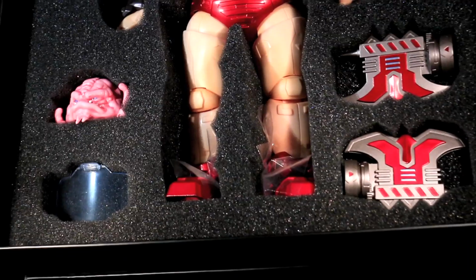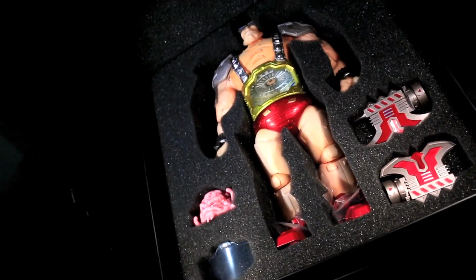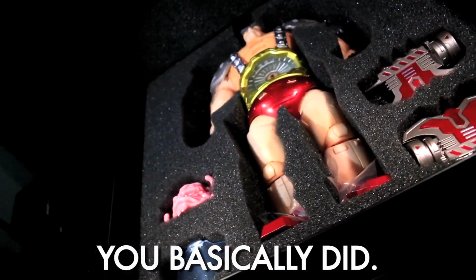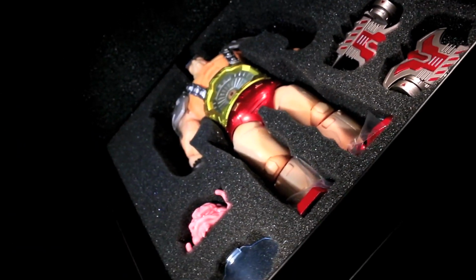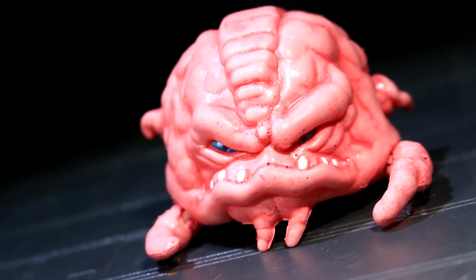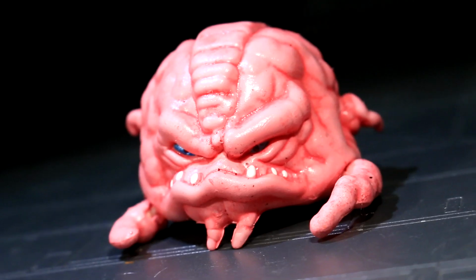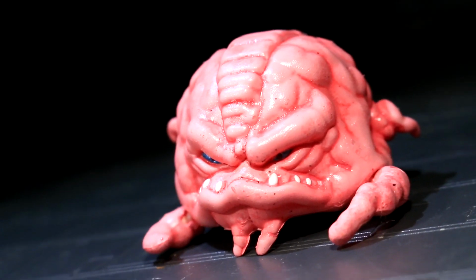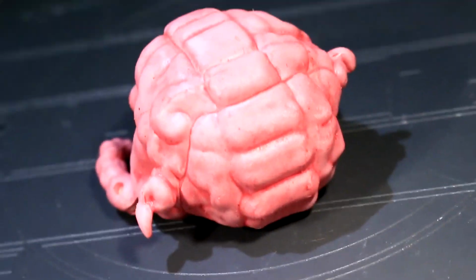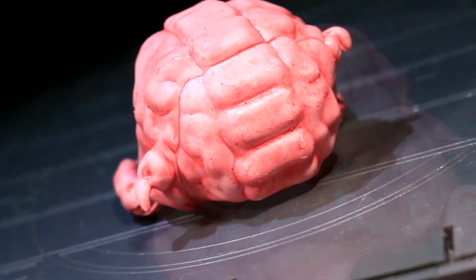And he comes in a sturdy coffin of heavy card and foam that leads the experience off with some high-end appeal. I could have documented the entire opening process, but some things you've gotta save for yourself, man. Packaging is quickly forgotten once eyes are laid upon the incredible pink mush of Cerebral's organic body. This is the most Krang-like Krang that's ever kranged like an 80s Krang, at least in my limited Ninja Turtles toy experience. His facial expression is so friggin' good.